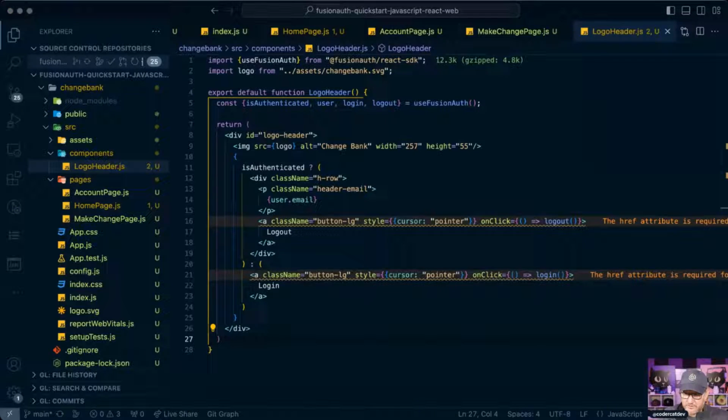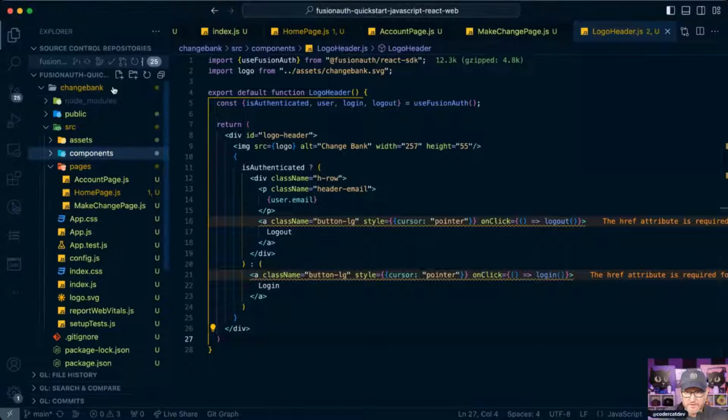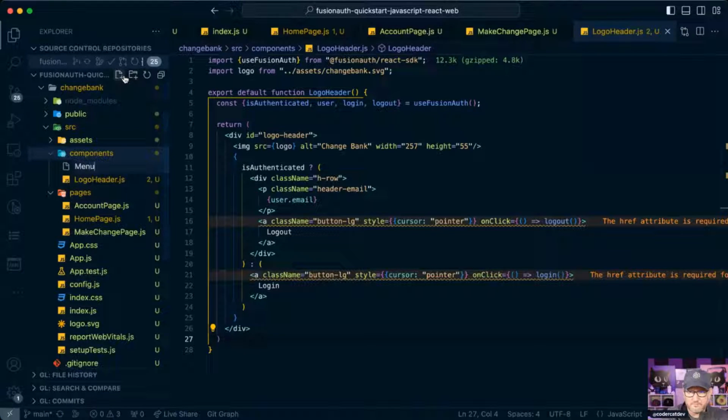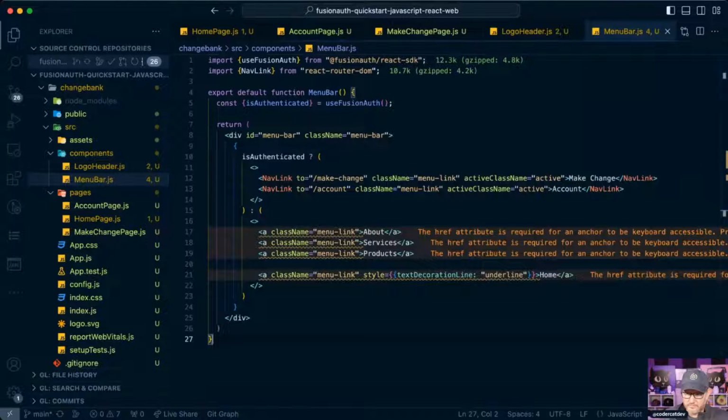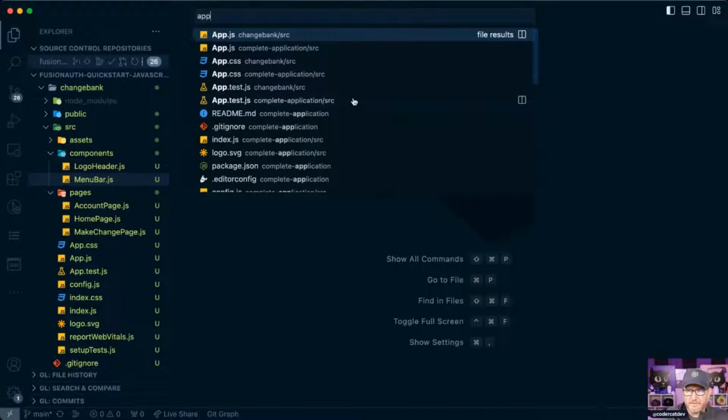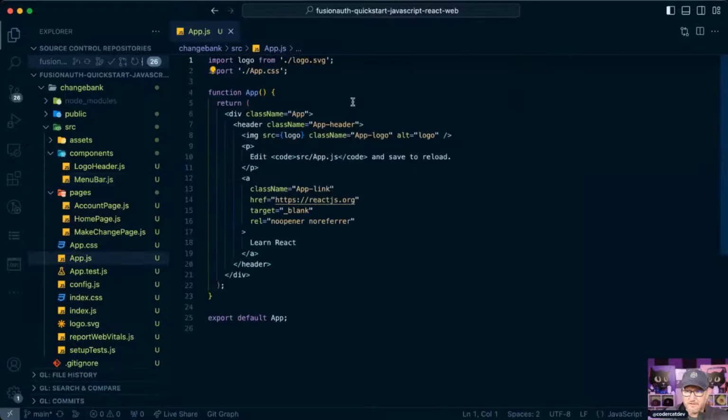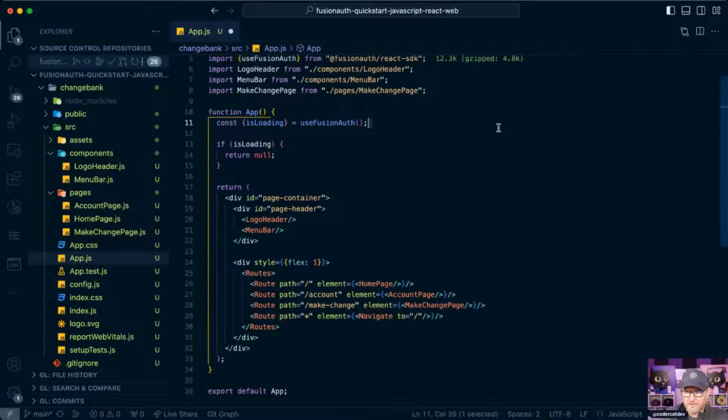And then we're also going to do one of those for the menu bar. And then once we get all of that done, I'm going to open back up app.js and update this accordingly.